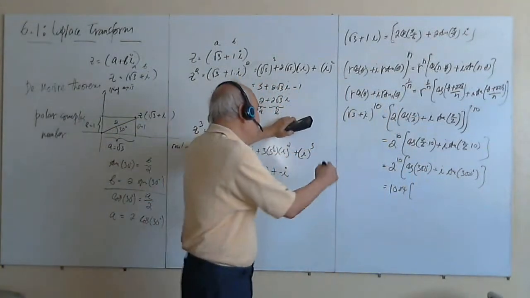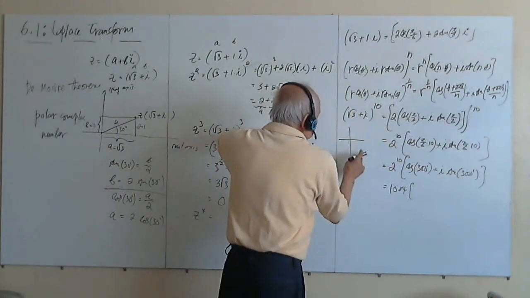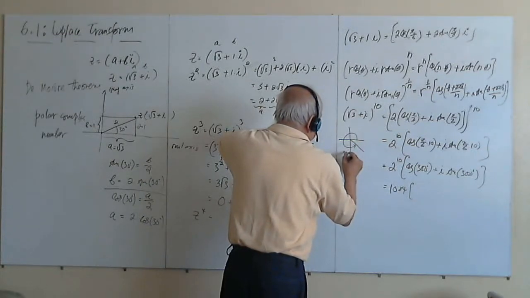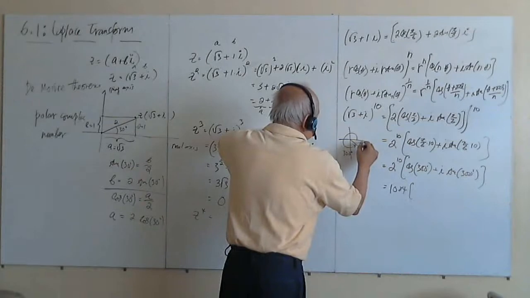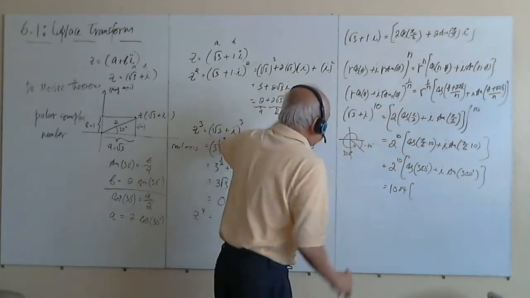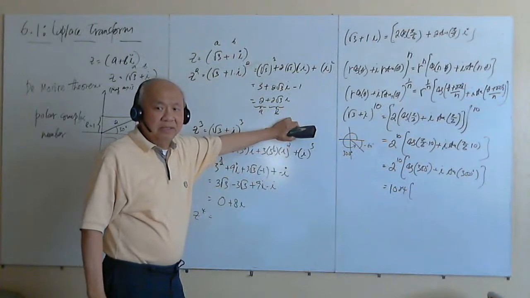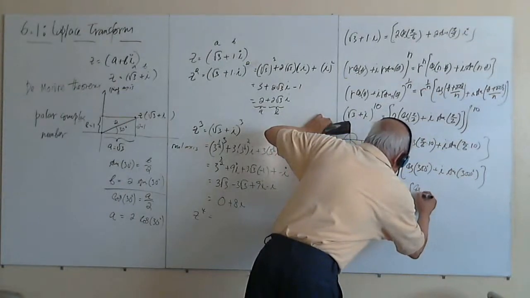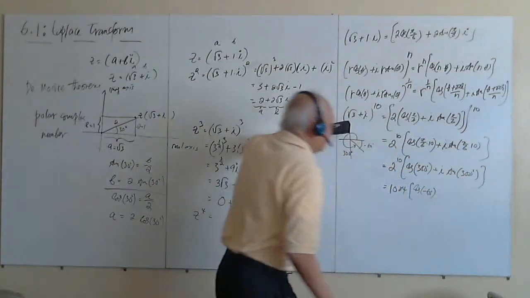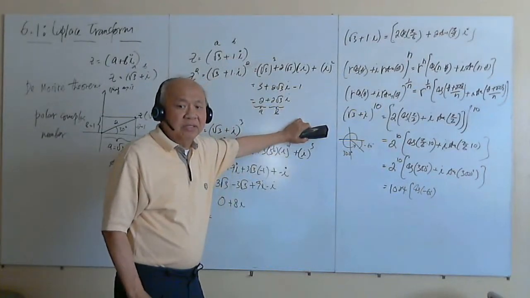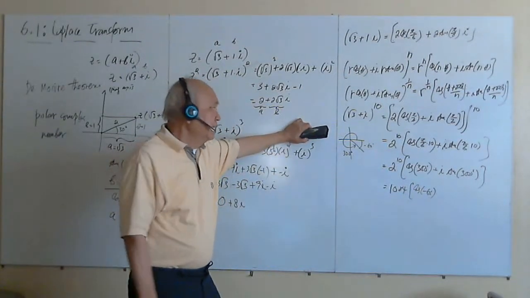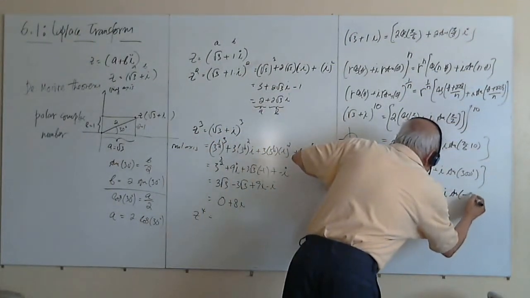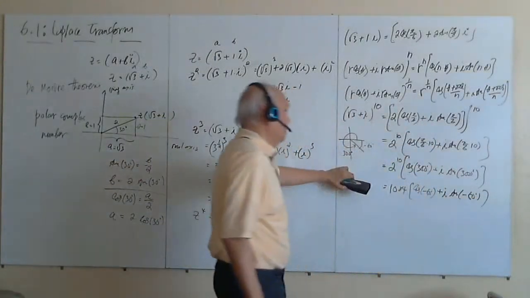And then what is cosine 300 degrees? It's going to be in the fourth quadrant. Am I correct? So 300 degrees is the same thing as minus 60 degrees. Yes or no? So cosine 300 degrees is going to be the same thing as cosine of minus 60 degrees. Everybody agree? I'm talking about negative angles. And the same thing here: sine 300 degrees is the same thing as sine of negative 60 degrees.